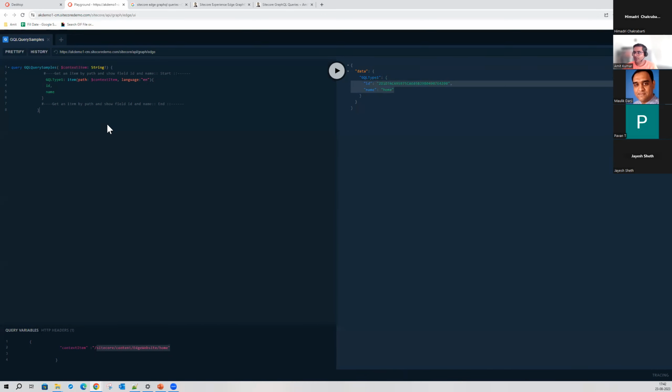Now, if you want to alias the fields, like user-friendly fields, you can do that very easily. If you have written a component or your front-end team tells you they have written code with a user-friendly name, but you cannot change the field name, you can do those things in your GraphQL query. Also, you can pass the language dynamically to your query.